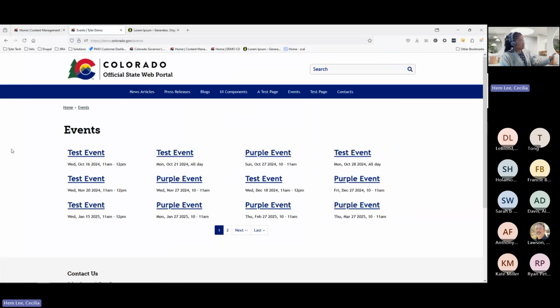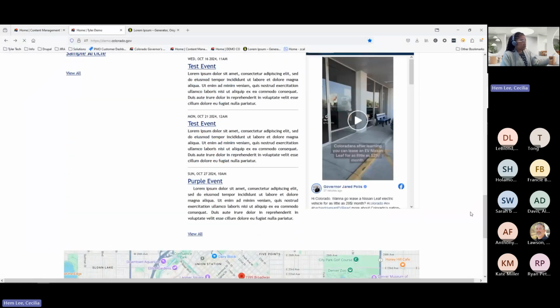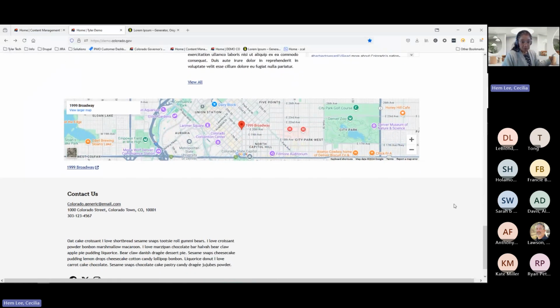Okay, so these are just sample events that I have added because they're all purple. And again, they're just displayed for you in a view card. If these are items that you would like to see on your site, please let us know. We're happy to have a one-on-one. We can also demo those during these conversations.